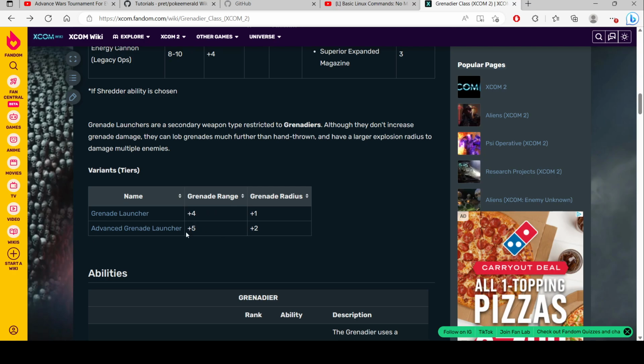More importantly, grenades don't really have a far range with your other soldiers. With the Grenadier, look at that, 5+ range on the advanced grenade launcher. That is huge. And plus the radius also gets increased. So just by using this, you're getting a +7 range effectively on your grenades. That is ginormous in XCOM.